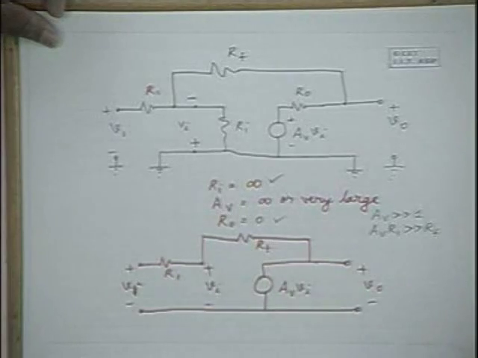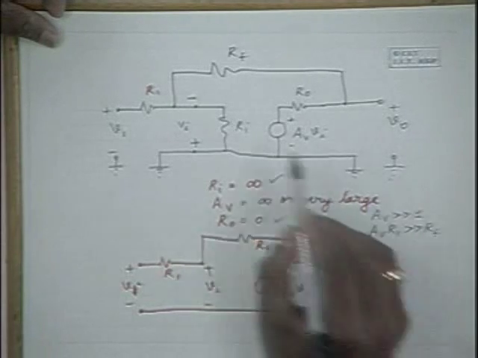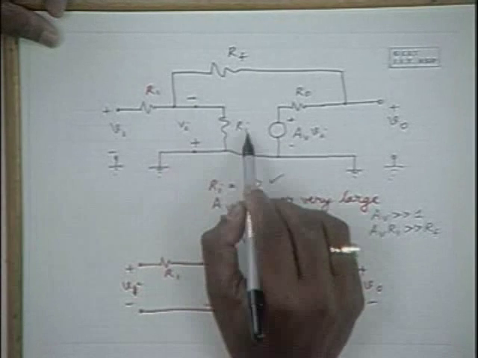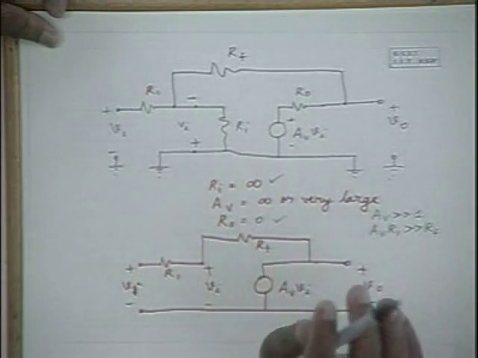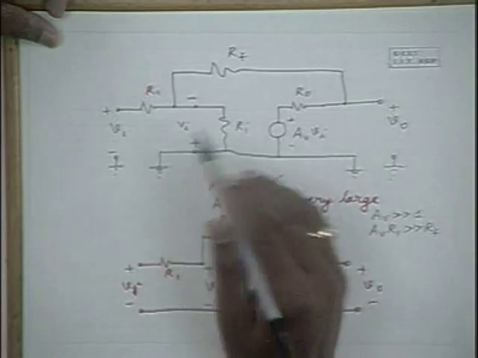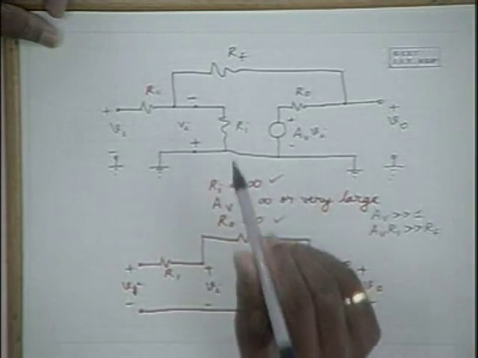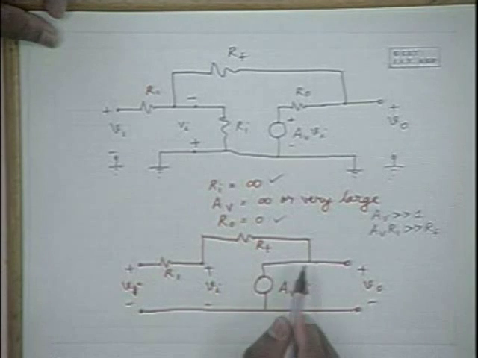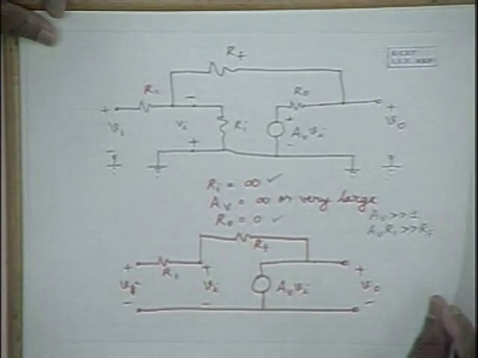Why is the condition R not equal to 0 required? It's very simple. To make the circuit simple for us to analyze. So this one also can be analyzed. You will get an expression for the gain in terms of R1, Ri, Rf, R0, AV. So to reduce the analysis or to simplify, we have simplified the model by assuming Ri equal to infinity and R0 equal to 0. For that simple reason, we have chosen that. Any other question?